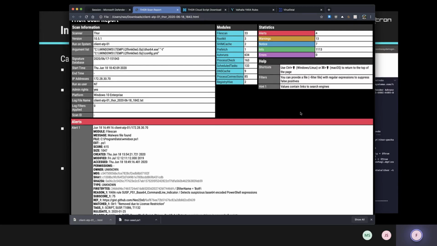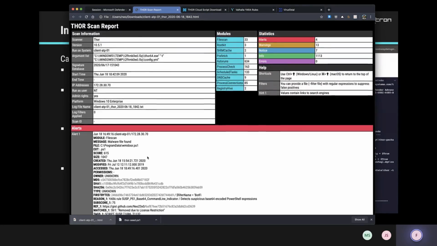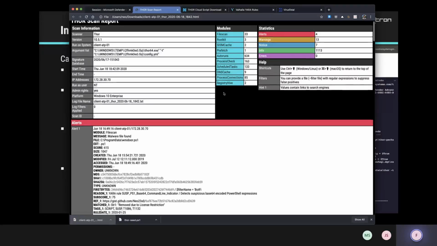If you remember the initial event, it was a sticky key notice, and then THOR reveals in that report that there are other alerts on that end system. Here is a scan information section, information on the modules that ran, and statistics on alerts, warnings, and notices for that scan run.